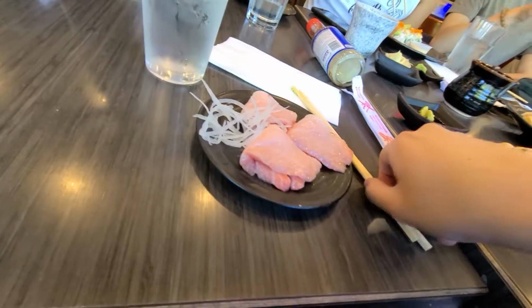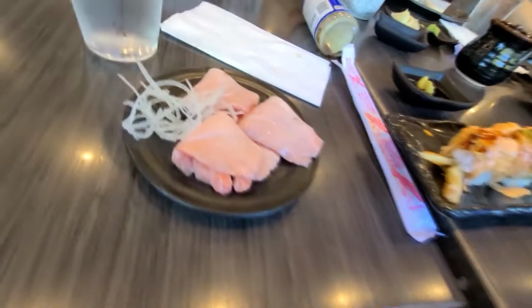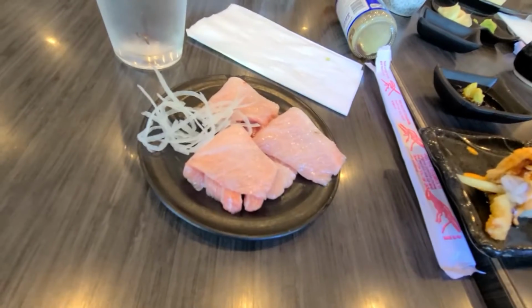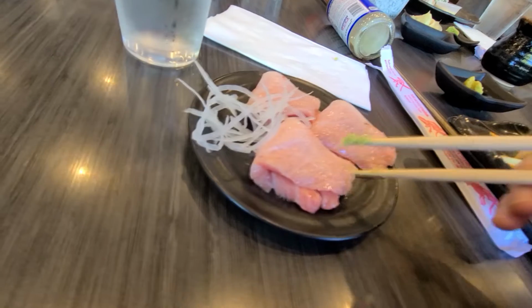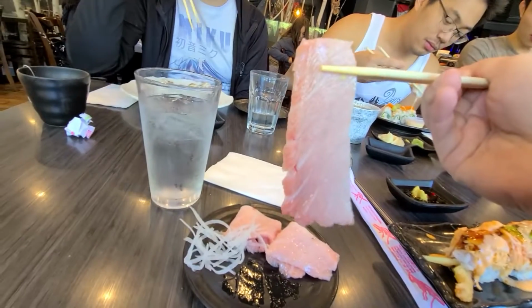All right, guys, it's been a long time since I've had Toro, aka Fatty Tuna, and it's our birthday, so we're splurging a little bit. I gotta give a shout out to my main man, Elijah. Let's get into it. What is that sauce? Just look at the marbling on this thing. Holy moly. Let's get into it.